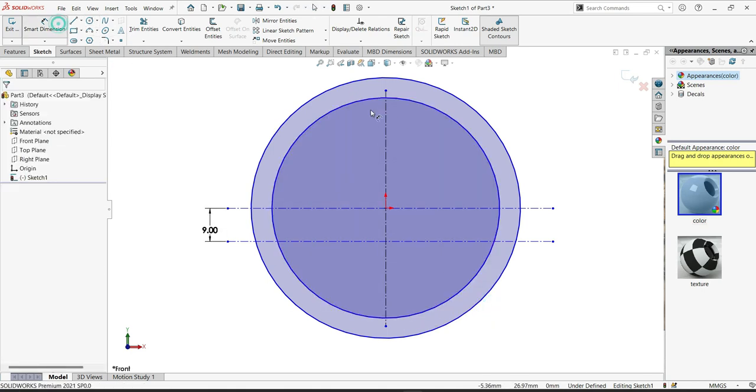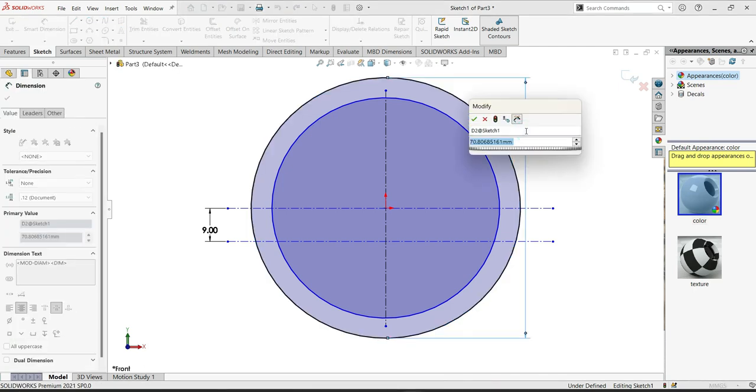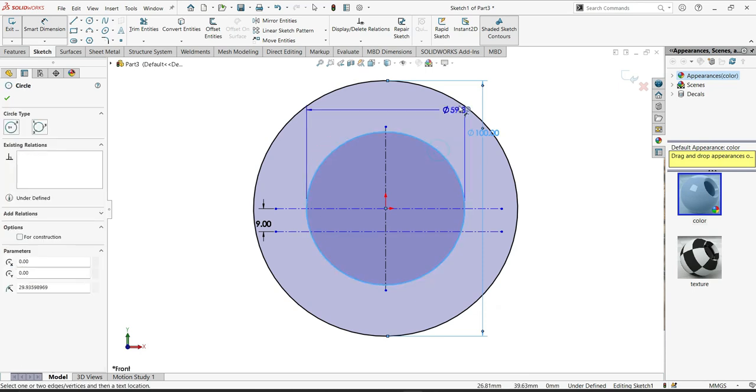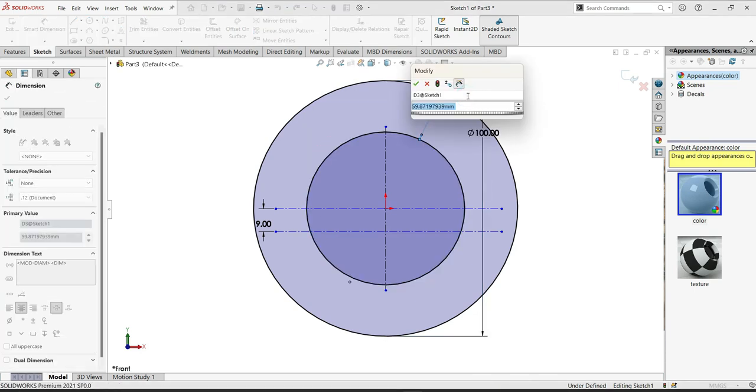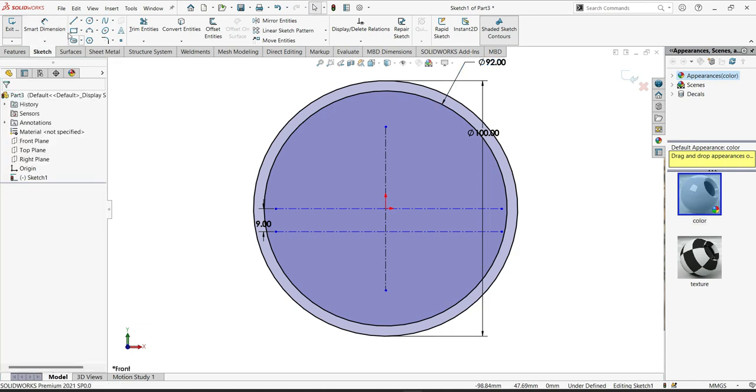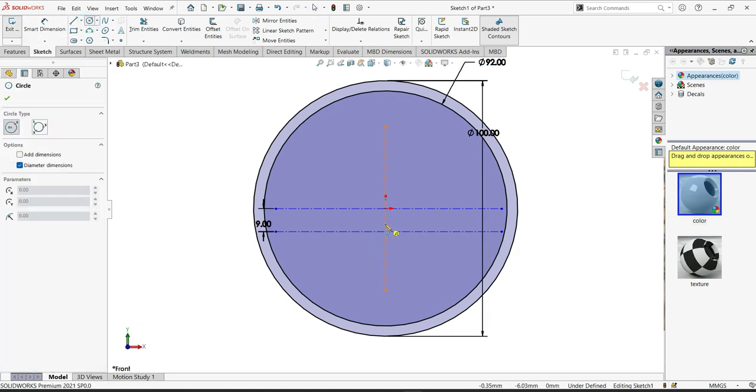Okay, assign dimension. There is 100, and then there is 46 times 2. Okay, and then inside there is another center here.